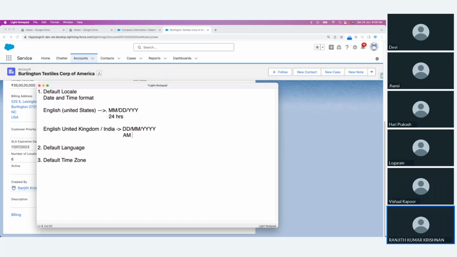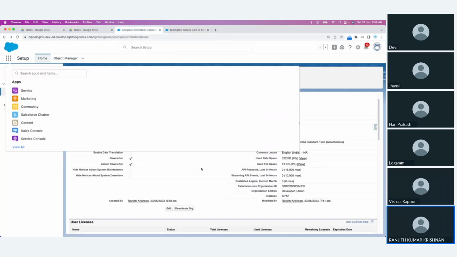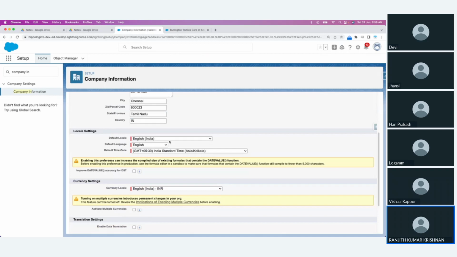It is not that we'll practically use all of these all the time, but it's good to know what the default locale is, right? We are not going to change these frequently in real time. It's always been set, right? Very rarely as administrator you touch this part. So which country, which option decides what format, sometimes we don't use it frequently, so I miss it. Okay. Anyhow, when you change this, you'll come to know what the time and date format reflected in your org is. So the date and time format is determined by the option called default locale.